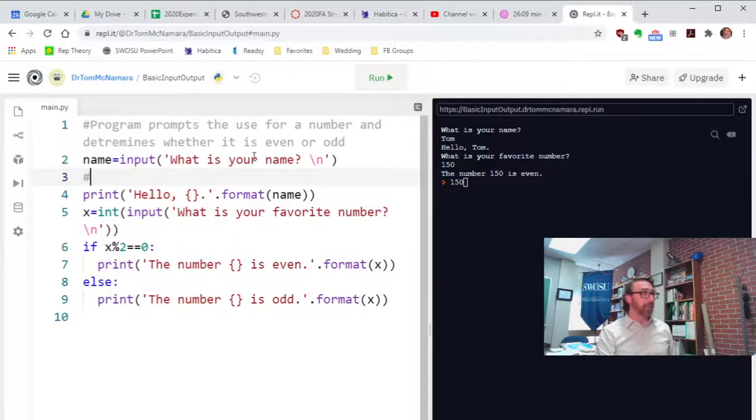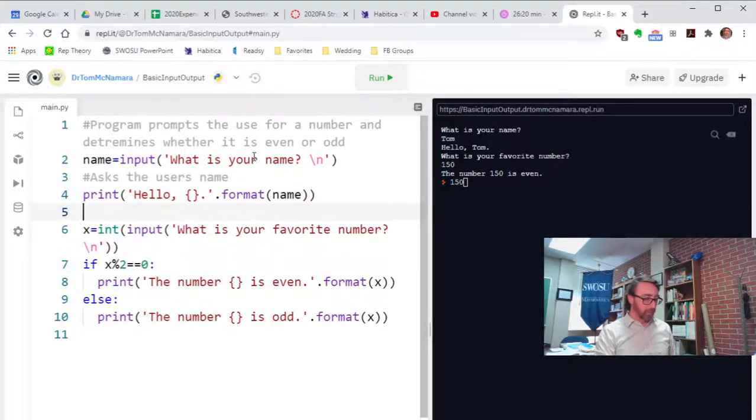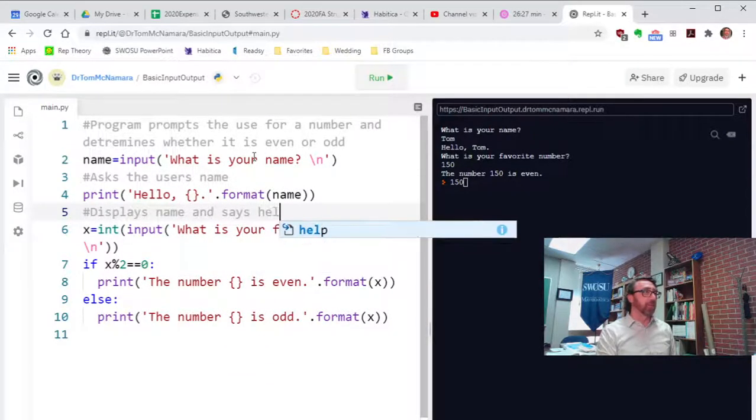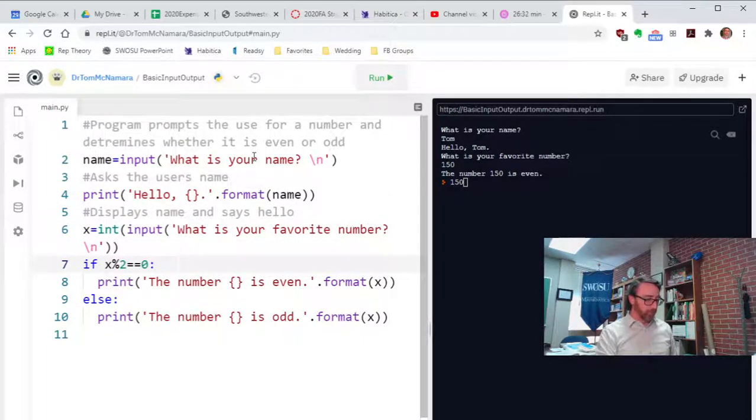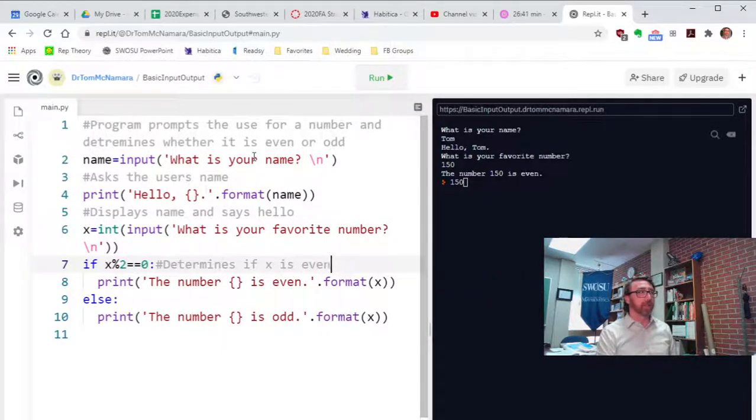Okay, so we can even comment on individual lines. Ask the user's name. Displays name and says hello. Determines if x is even. Okay, that's the test.